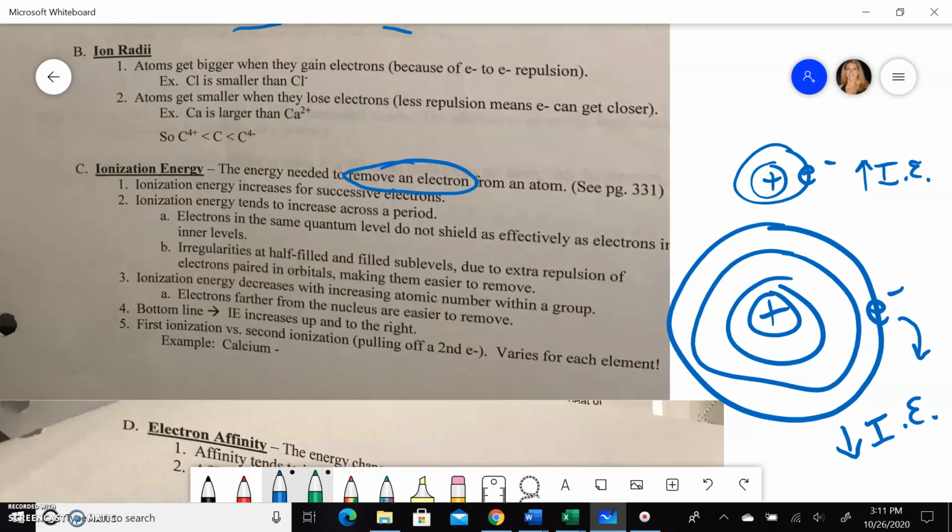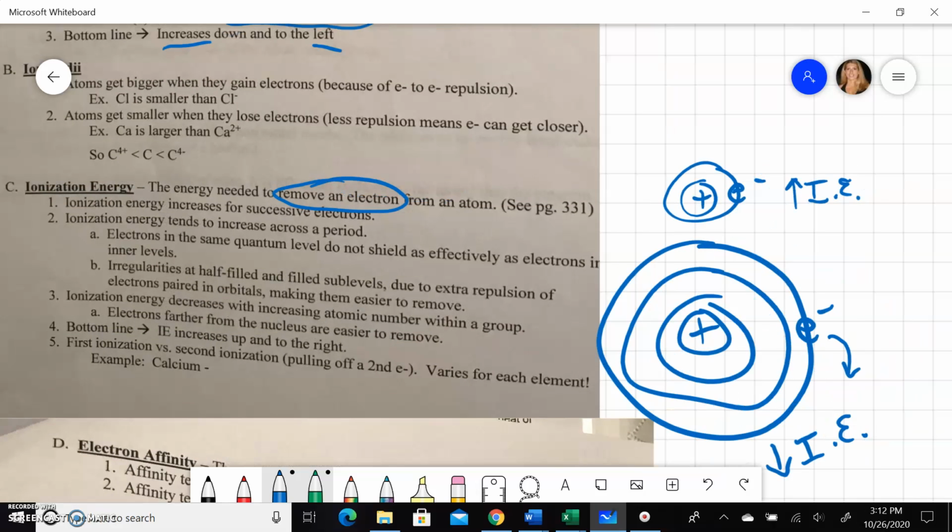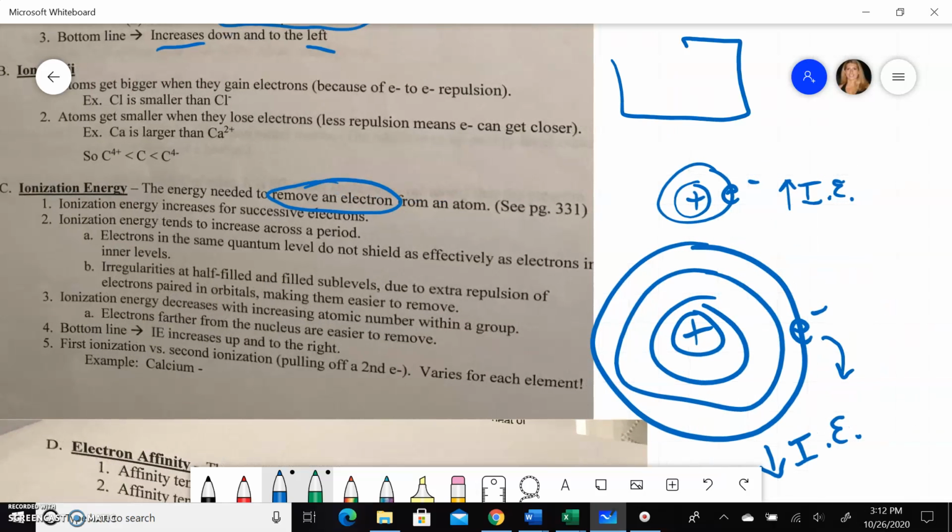So ionization energy is partly related to the size of the atom and how many protons it has and the shielding effect and all of that. It also has to do with what it needs to do to become stable. So for example, magnesium, just sketch a periodic table real quick.